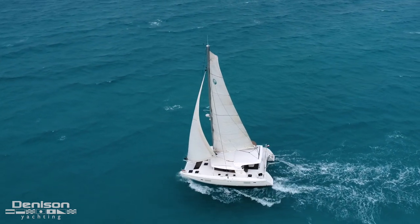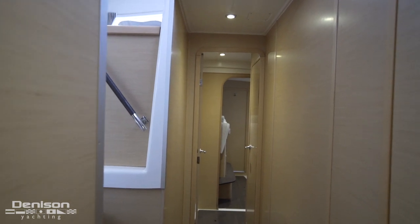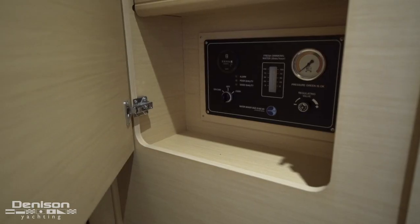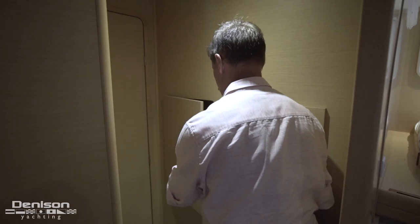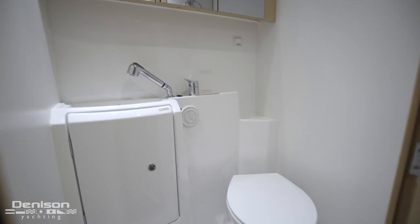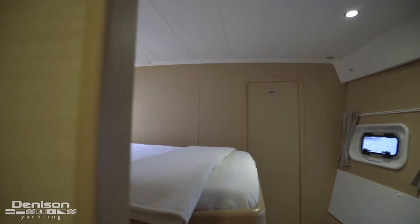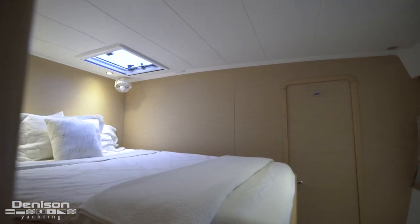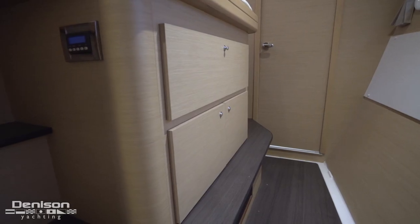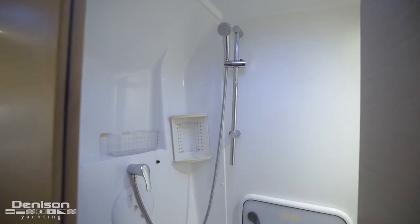Let's move down below and explore her four-stateroom fore-and-aft layout. We'll begin on the starboard side and move forward. When we first enter the stateroom, you'll see a panel here inboard that controls your watermaker, creating over 200 gallons per day. Across from there on the outboard side is the head. Moving forward, storage to starboard including a hanging locker. Further forward, we find a comfortable clean bed and lots of headroom, like we had in the salon. Additional storage is found underneath the bed and on the outboard side, and the shower is in the forward starboard corner.